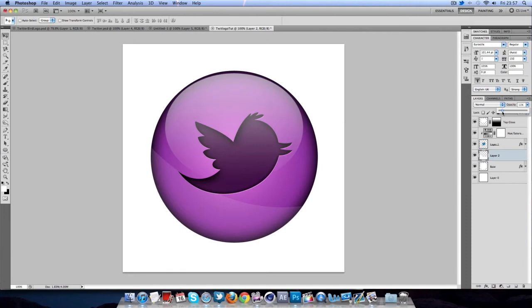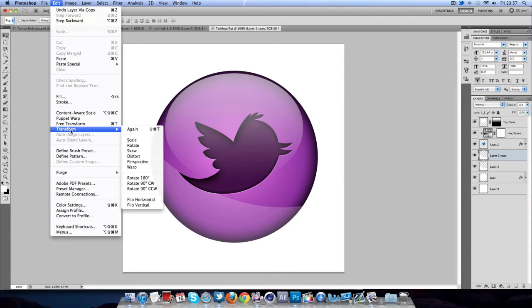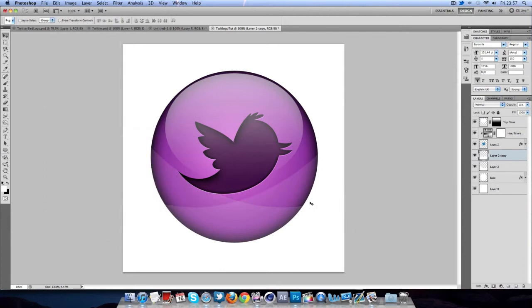And obviously if you lower the opacity, you will see that you've got a nice tasteful kind of reflection going on. So you obviously want 2 of these, so you just want to duplicate it by clicking Command J or Control J, or by dragging it down into a new layer icon down here. And obviously go to Edit, Transform, and we'll flip it horizontally like so. Now just match it up a little bit, and there we go.